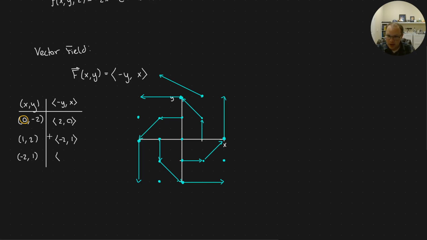So I'm going to plug in, so I'll get (-1, -2). Okay, and I'll just fill the rest of these out real quick, just so we could kind of see what's going on here. It is a little tedious to sketch it out, but hopefully you get an idea of what's going on here.